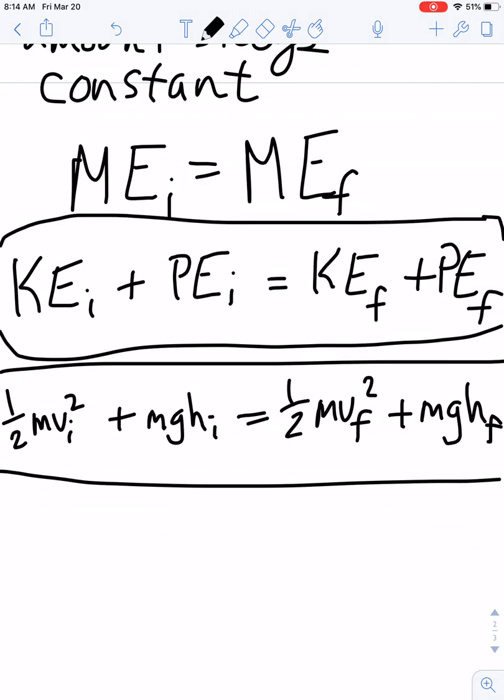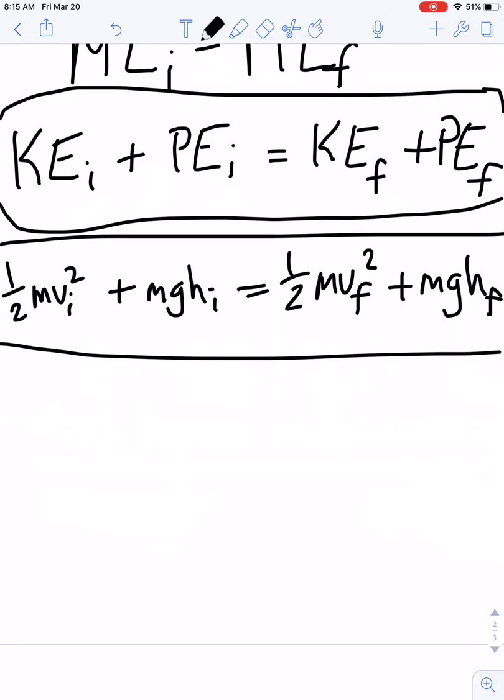In any case, we're going to plug in some quick numbers here to just reinforce the idea of what it means to be conserved. And so what we mean when we say it's conserved is that you might start with a certain amount of kinetic and potential energy, right? So let's look at a pendulum, okay? And we're going to say the pendulum is going to start at its maximum displacement, okay?